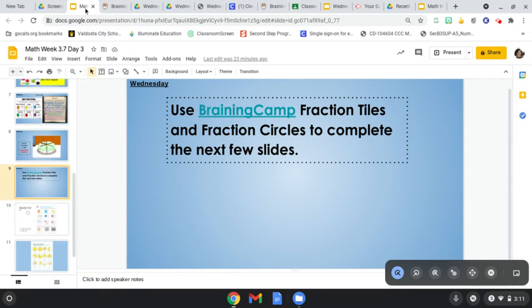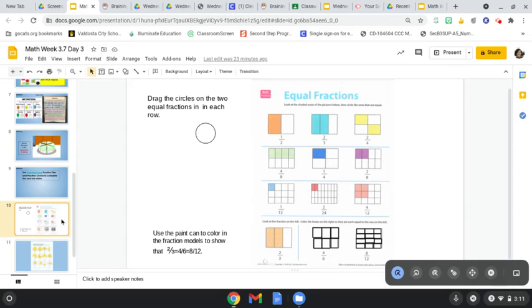Looking over here, you're going to drag the circles onto the two equal fractions in each row. And then down at the bottom, you use the paint can to shade in the fraction models to show that 2/3 is equivalent to 4/6, which is equivalent to 8/12.